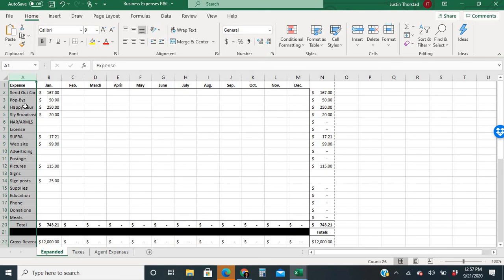Much easier, right? So first things first, you want to make sure all your expense items are correct and they're in here. But don't worry, this is subject to change. You may add things along the way, right? Realize you didn't have something in there, pick up a new marketing campaign, whatever it is. So just add it in. If you want, you can make these in alphabetical order, especially as your list grows. That way when you're looking at your bank statement and you see something, you can quickly scroll down, find that line item expense and pop it in there. Got it? You'll save yourself some time.